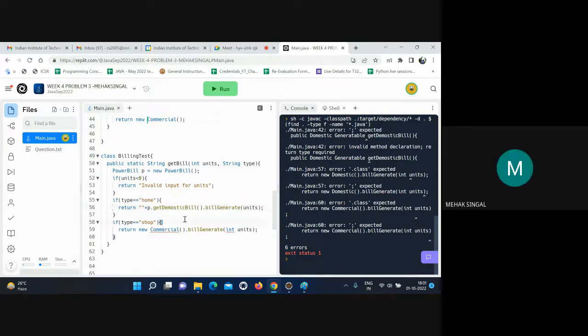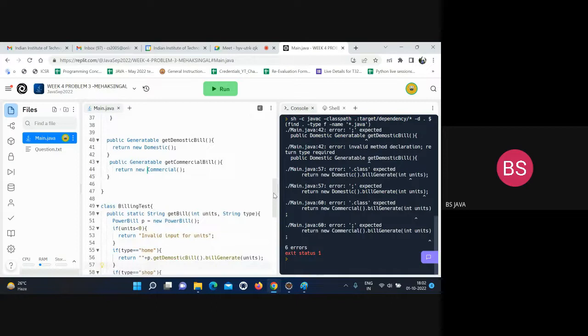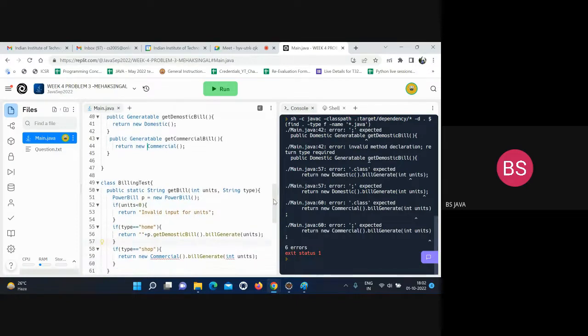Is it necessary to have P? Like we can have it without a reference variable as well, right? Without P, how can you call this get domestic bill? Get domestic bill method is defined in the PowerBill class. So in order to call that method, definitely we require this PowerBill object.